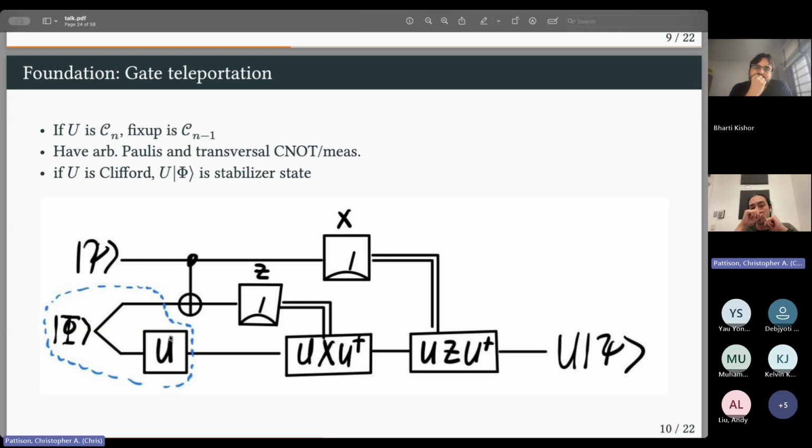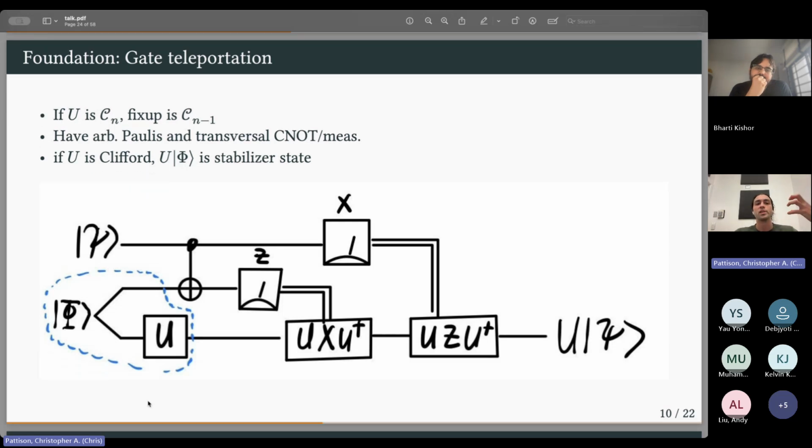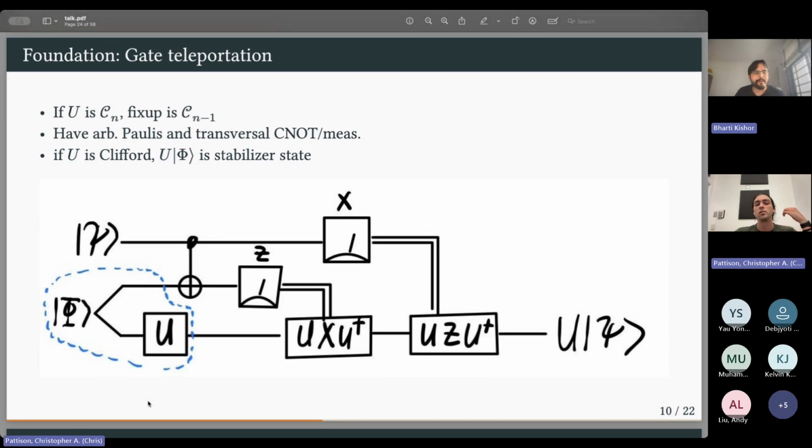And for any practical purposes, you would like the majority of your gates to be... okay, maybe you have some easy Clifford gates, maybe you have some hard Clifford gates to do. But for practical purposes, you should really be using more properties of your code so that your gates are very, very simple and you don't have to prepare these resource states at all. So this is a proof technique to make things as simple as possible. Otherwise, it gets quite involved.